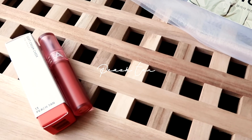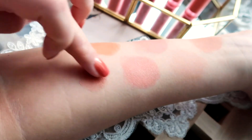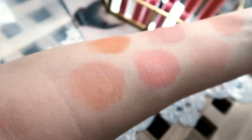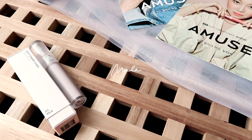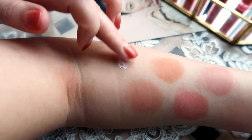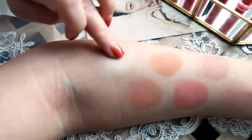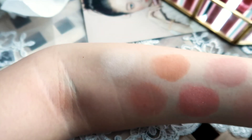Next is Peach Tan — this one is a peachy nude beige that gives a warm, healthy, natural-looking blush. Next one is called Milk. This creamy milk limited edition color can be mixed with other colors to create unique colors for yourself. It's an off-white color with a hint of beige and pink. It's useful when making bright colors more muted and wearable. Also, it can be used before or after another blush color — so versatile.